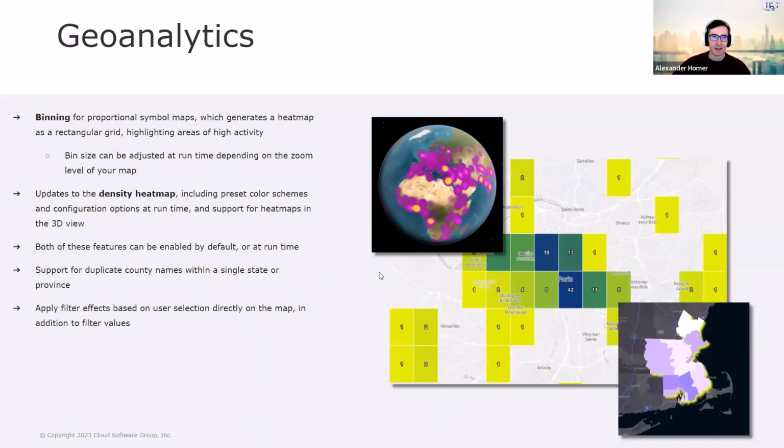And then finally, another update that we made was support for duplicate city names within a single state or province by accounting for the county in the geographic hierarchy. So there may be a lot of places where the same city name might occur multiple times within the same state, but be in different counties or some other geographic administrative level. So we are accounting for that now, just to help with those specific scenarios and make sure that those are differentiated properly.